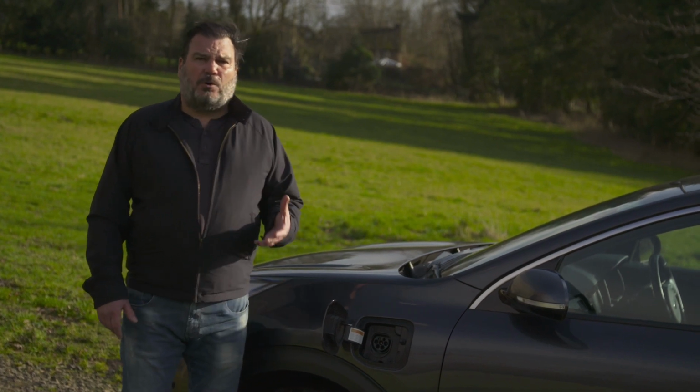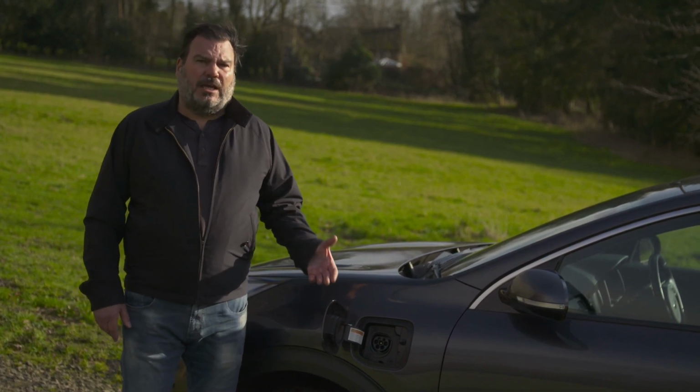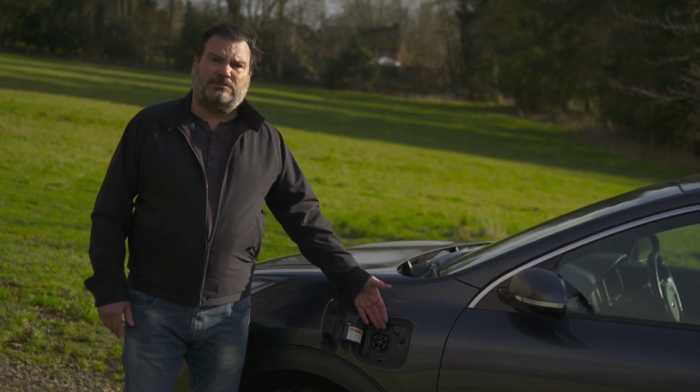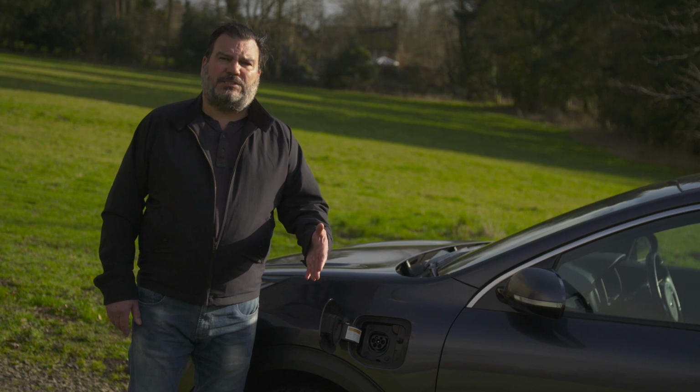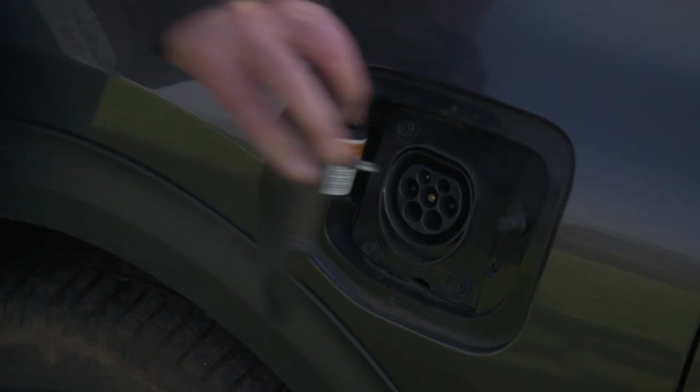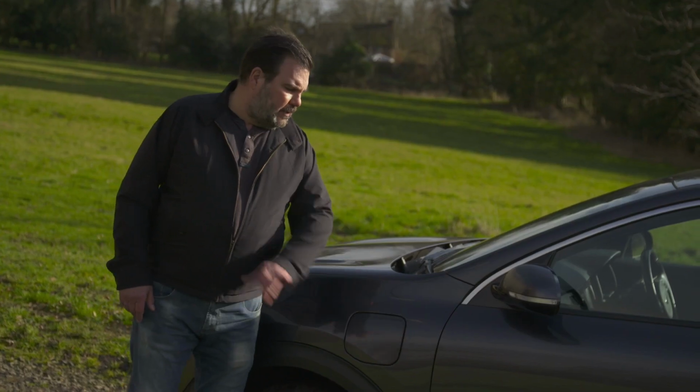As it's a very small 8.9 kilowatt battery, we haven't got a fast charger on here, there's no CCS charge, so it's just a type 2, and that will either go into your domestic supply at home or into a 7 kilowatt charger. And then just close it like so.